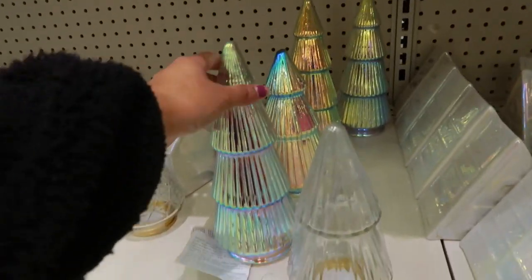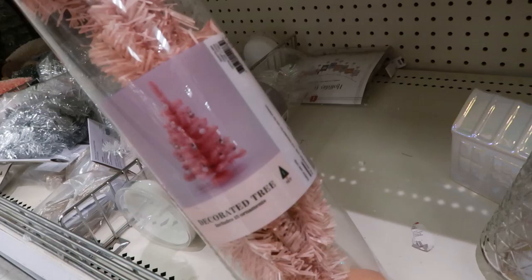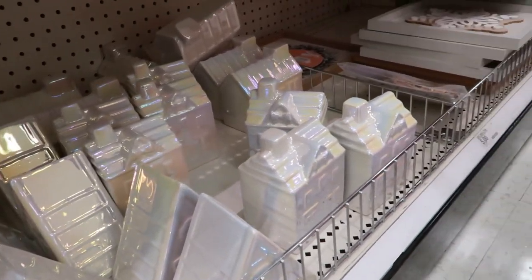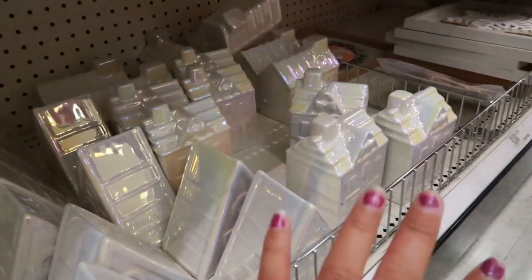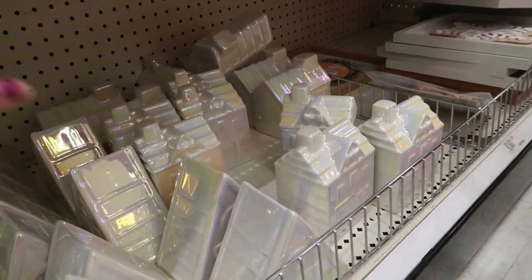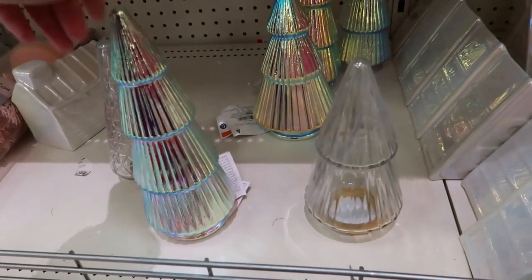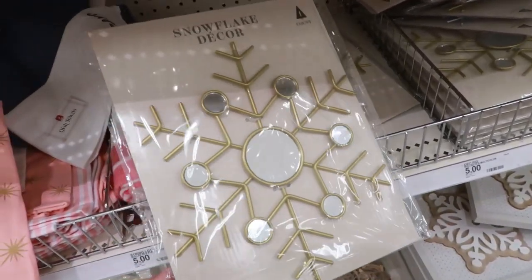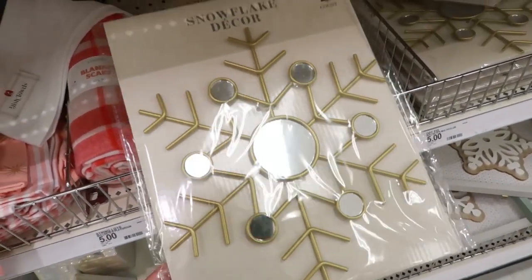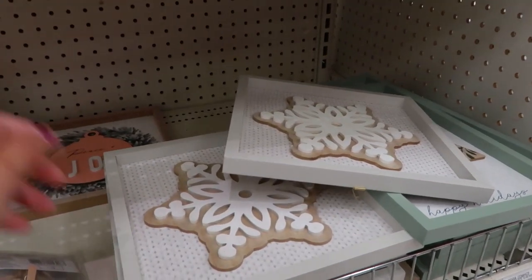They have these holographic ones — I've never seen this before, so I'm really intrigued. And get your last pink tree — I know the pink girlies, it's just one left. They also have what I'd call a build-your-own Christmas house kit — you can buy something like this as a pack, though they're very pricey, so you're better off building your own. For five dollars, I might come back and snatch this later. They also have this snowflake decor with a little mirror.